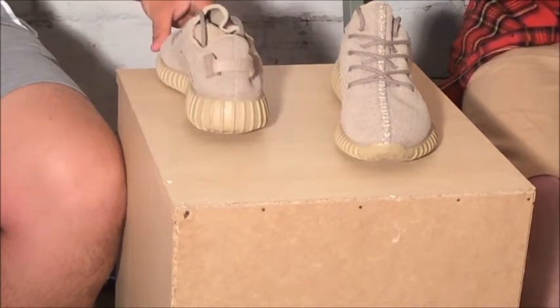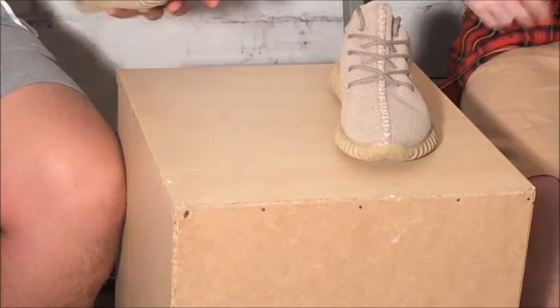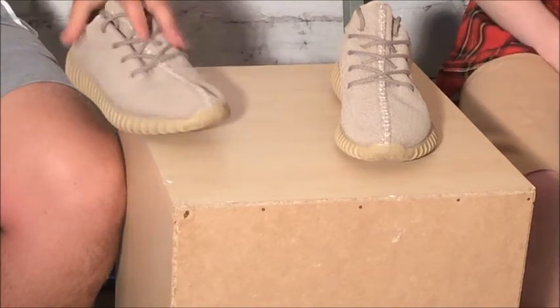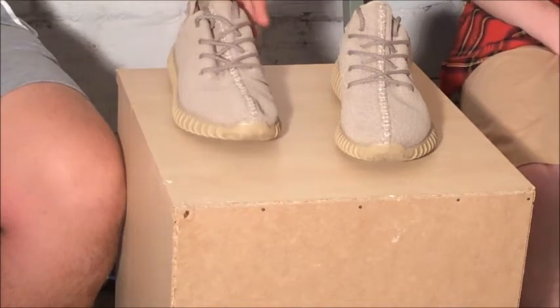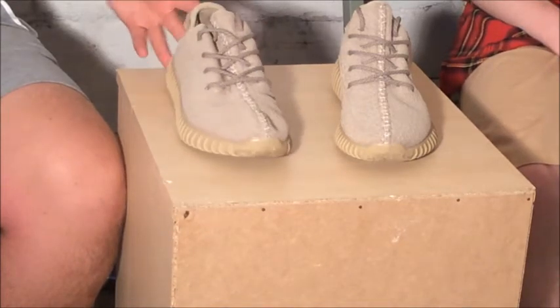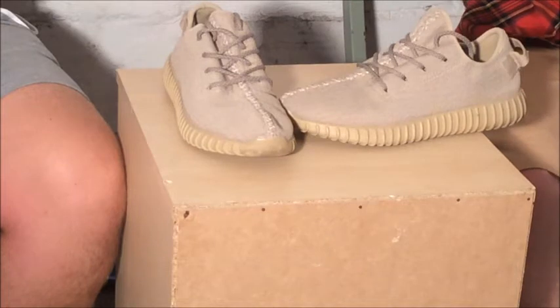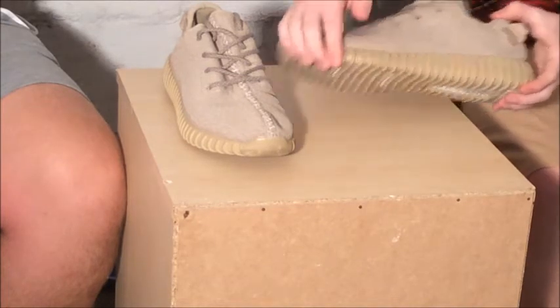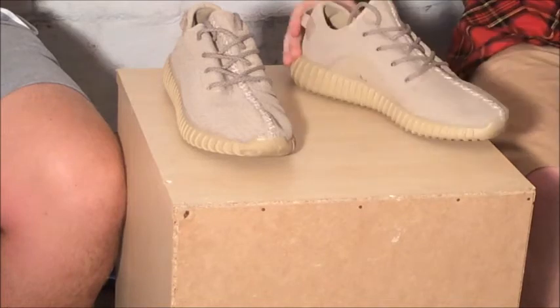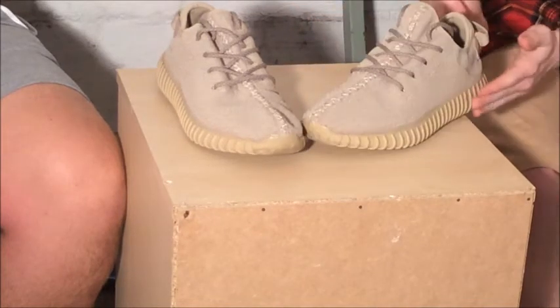Another thing is obviously the pull tab at the back - really nice touch that Adidas added to the shoe. And then obviously the colorway I mentioned, and just the mesh material that it comes with. Just a really nice round shoe. I'm a sucker for soles - every shoe's got a nice sole and with the Yeezy it's such a lovely one, even though you don't see the sole side-on.